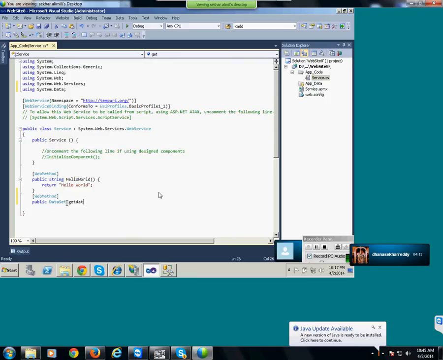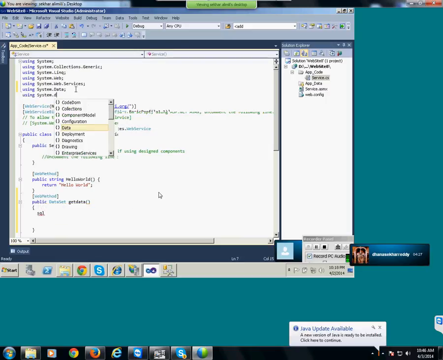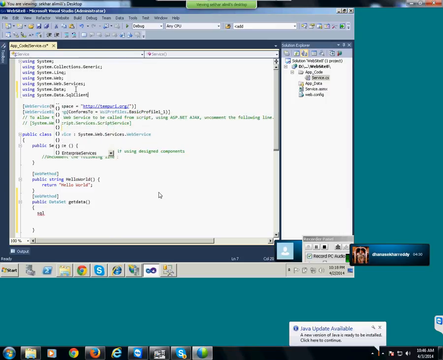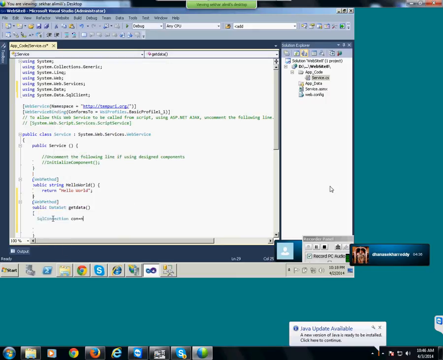Get data. For the SQL connection, I need to use one namespace, using System.Data.SqlClient. SqlConnection con equal to new SqlConnection.